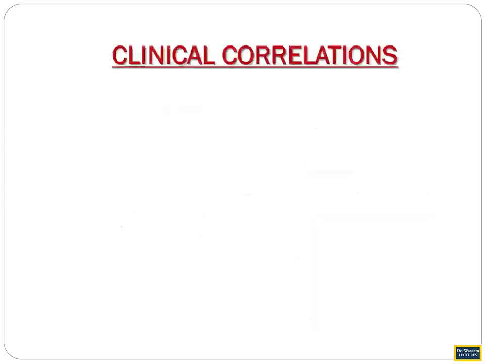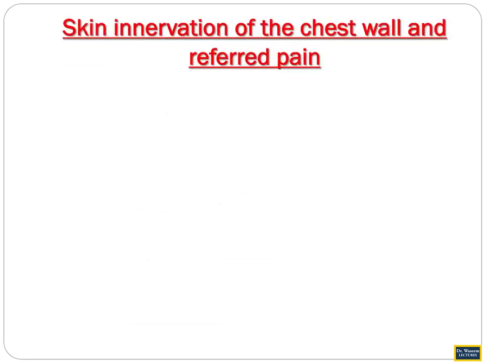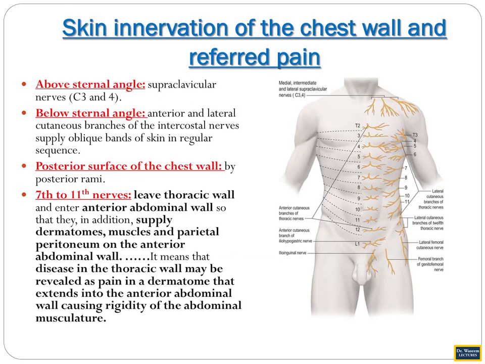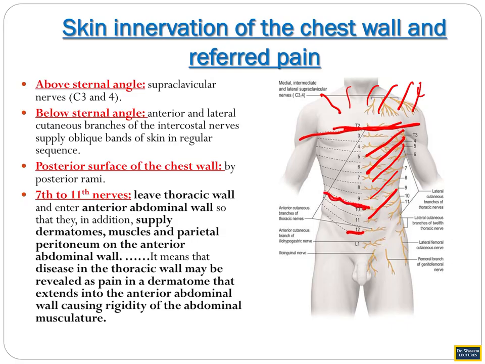As for the clinical correlates, we have already told you, from the sternal angle above, you see here, not intercostal, but from the supraclavicular, this is C2, 3 and 4. Below the sternal angle, this is now the range of anterior and lateral cutaneous branches, obviously of your nerves. But for the posterior wall of the chest here, posterior ramus only. 7 to 11, already the dermatomes have been given here obliquely. You can see here this will be umbilicus is T10, epigastrium 7, then 8, 9, 10, 11 above the umbilicus, 12.